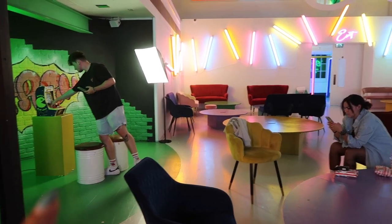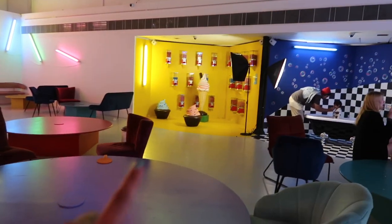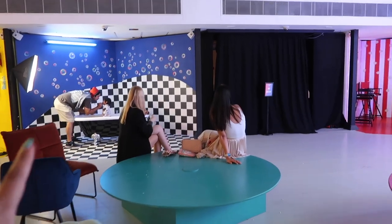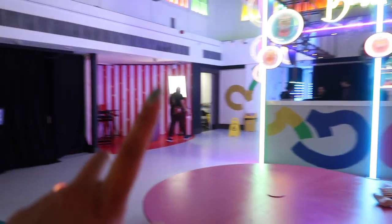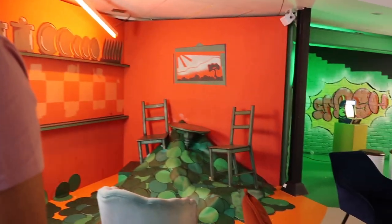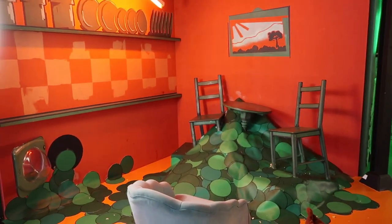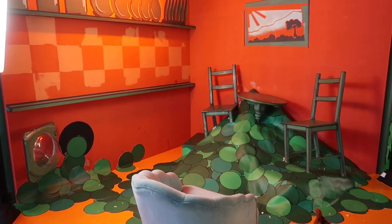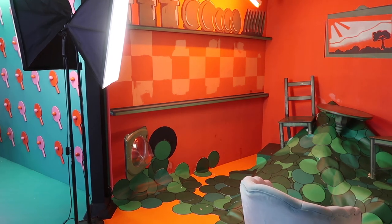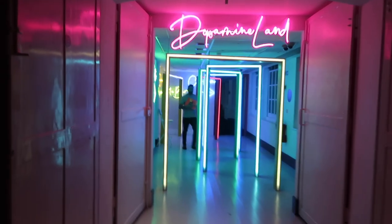We've got some vintage Pac-Man thing, loads of places to sit, a sweets machine, a bubble bar thing with a ball pit, that's the free popcorn, that's the bar, that's ping pong, and then this is some weird thing to sit on. I don't know if it's part of the event or part of the event that's next door, but I'm really drunk, that's what I said. Just about to leave, but this is what I was saying.